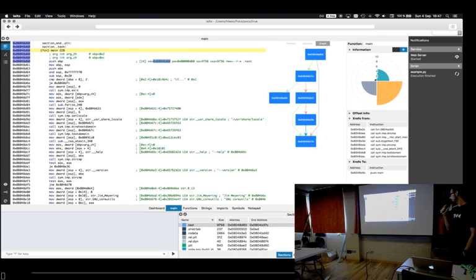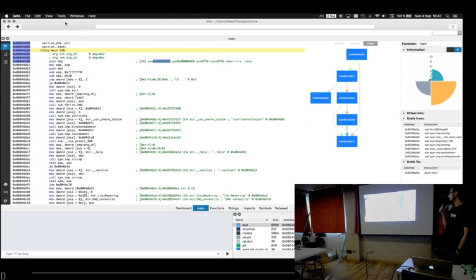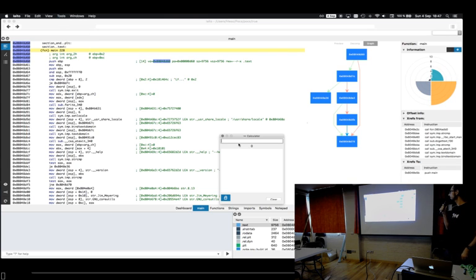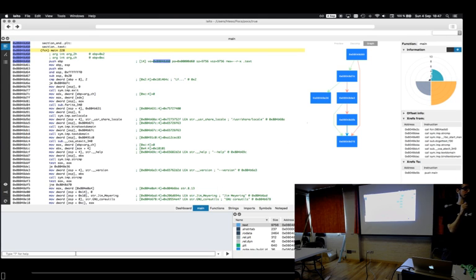So you can also change the theme. This is a white theme, but there is also a black one. You can move all the widgets. There is also a calculator. There is also an assembler and disassembler widget, which are basically helper windows that are calling rasm2 or rax2, etc.